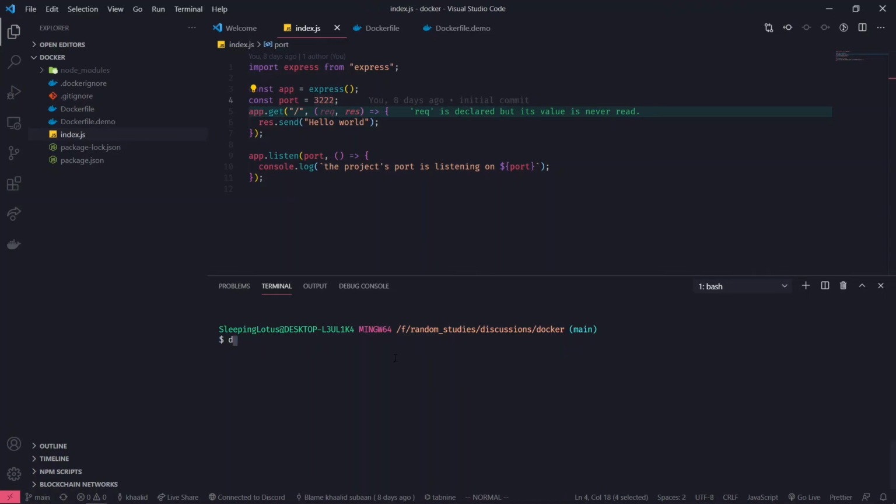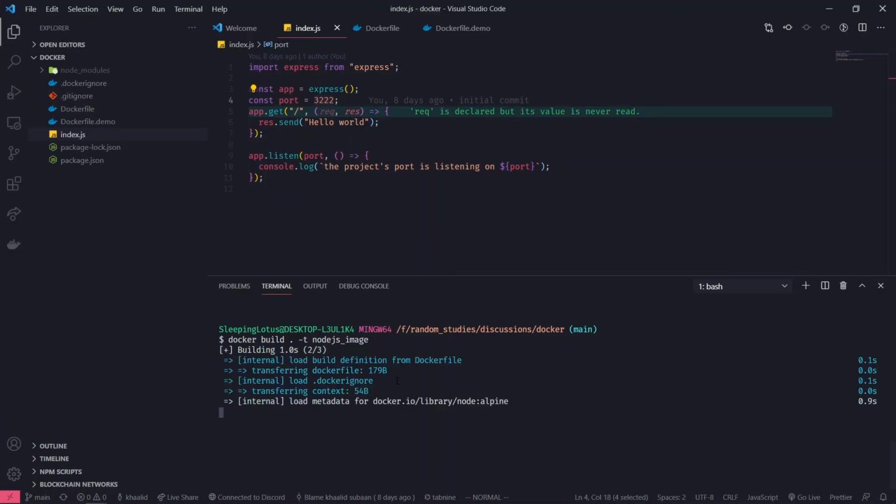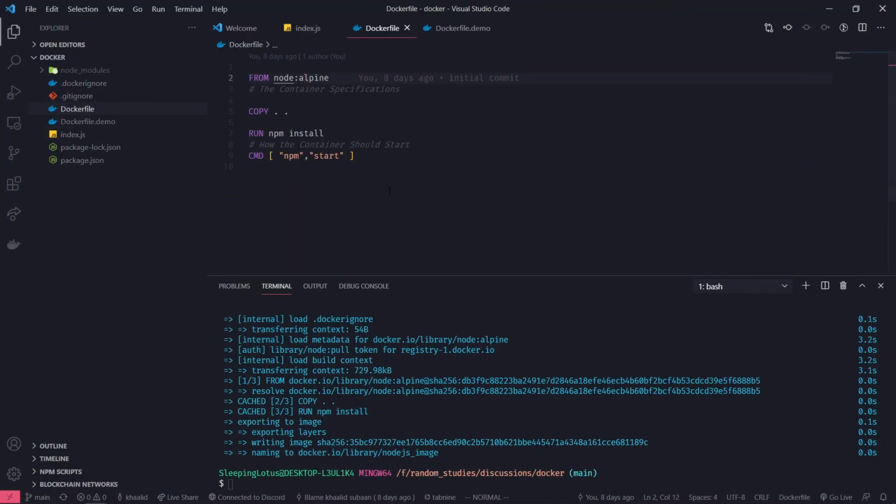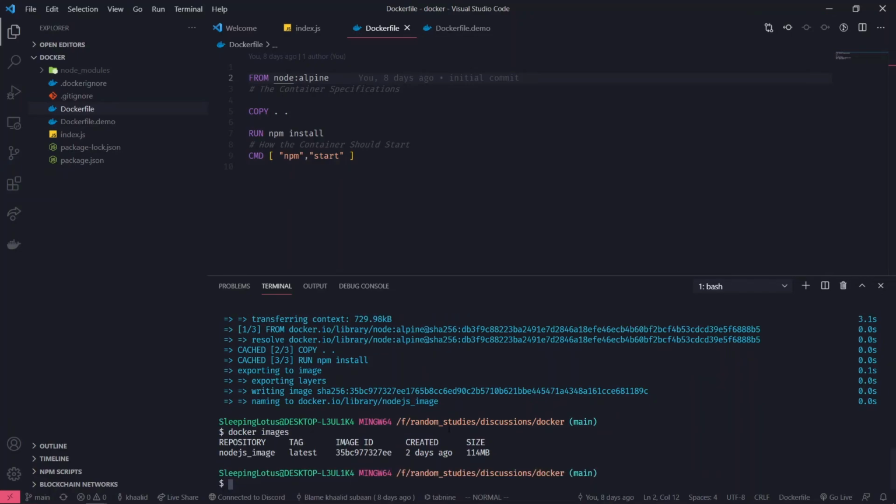You say docker build within that directory, then -t, and then the name of the image, so Node.js image. It builds using the configured Dockerfile, and then we can check it in docker images. And here we go, we have a new image.